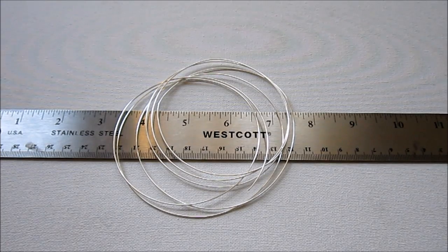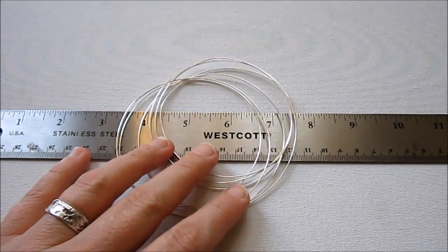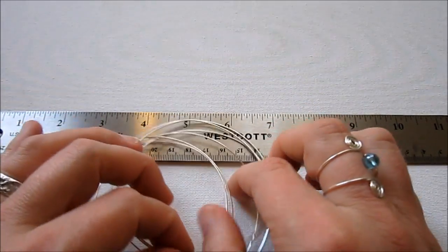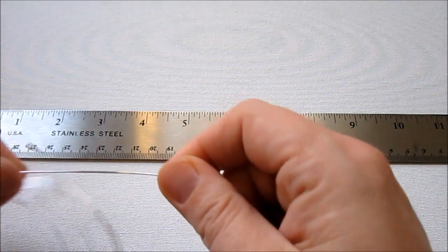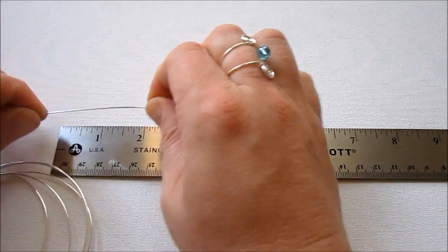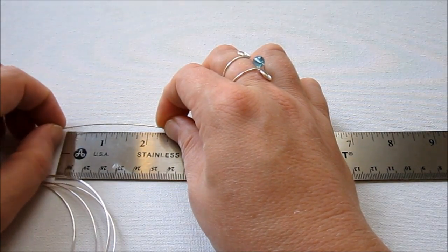Okay, so this is where the fun begins. We're going to make our shapes for our earrings. I'm using my wire. Like I mentioned, it's 20 gauge half hard round wire. Any metal that you want to use is fine. And I have my ruler, and we're going to cut four pieces to about 2.5 inches.